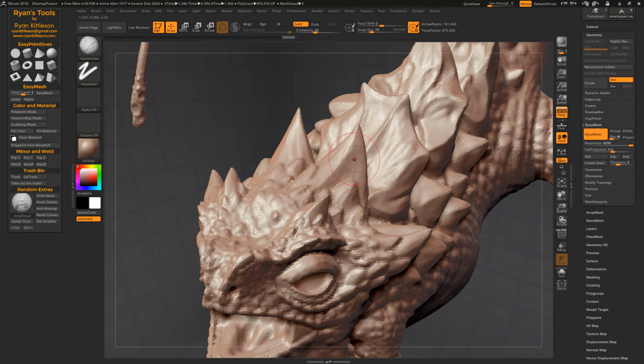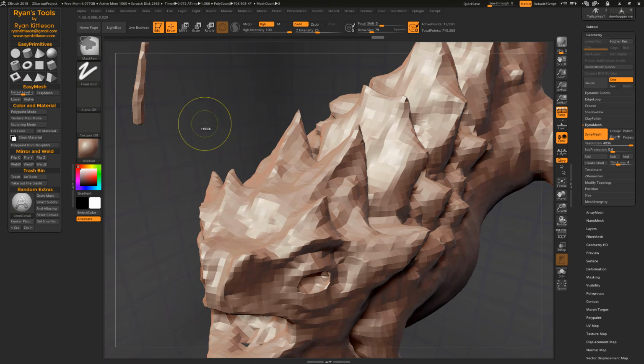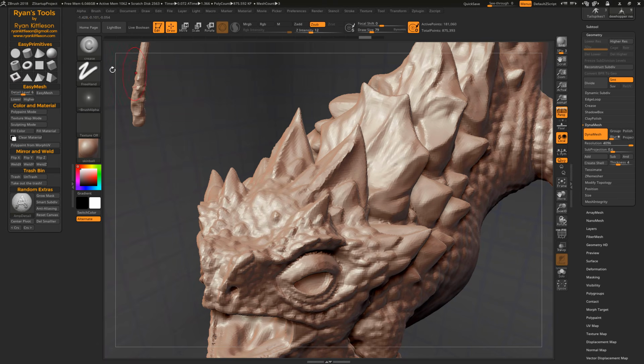So let's say you're sculpting on this, you make some changes, I don't know, increase the detail here or something like that. Now, normally the way you would refresh the Dynamesh is to hold down Control and then click and drag in an open area, but you don't want to do that anymore. What you want to do is just click on EasyMesh again, or assign that to a hotkey. I have mine set to Shift A, and so every time I want to refresh Dynamesh, I just hit Shift A. It's really quick, really easy, does it to the correct density level every time.